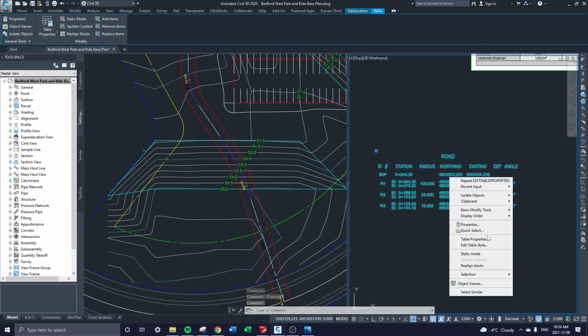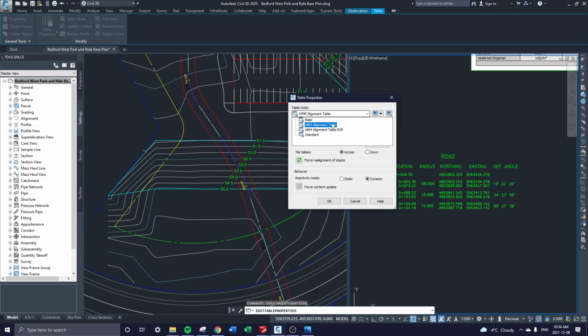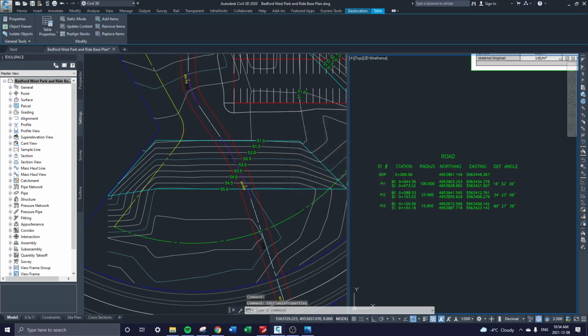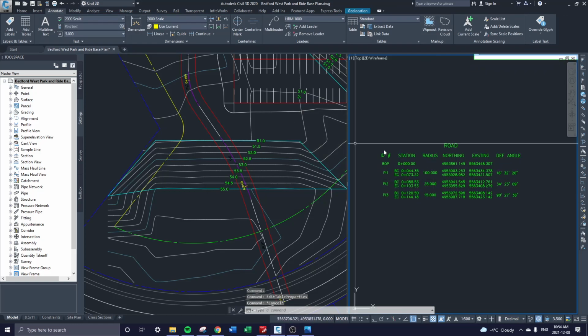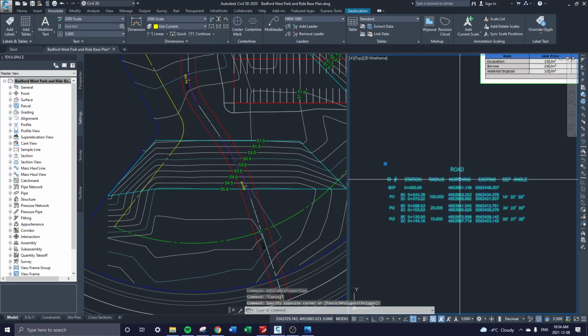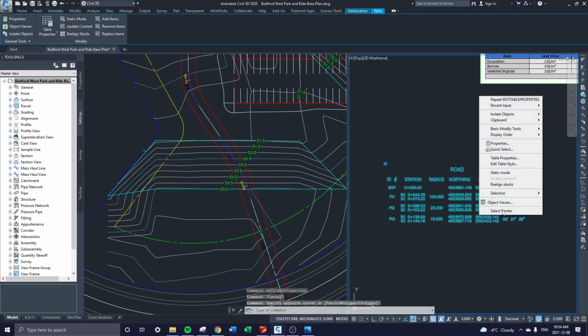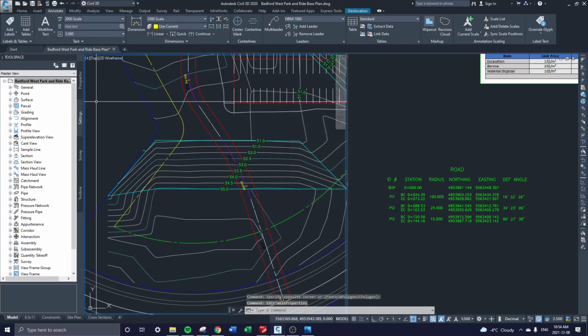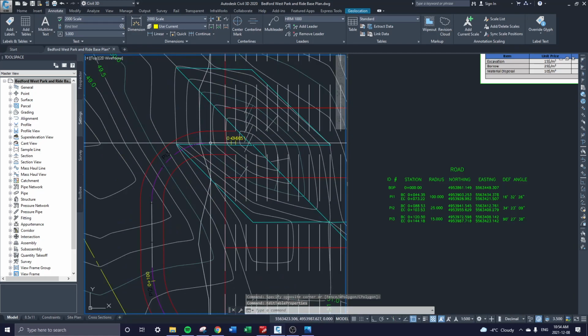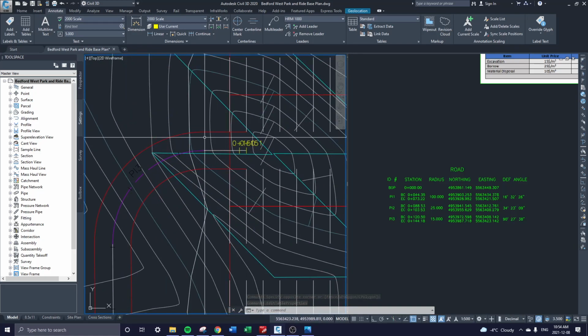However, change that back to the original one that we had. Okay, we only had to hit OK to accept the new style, but make sure that you've changed that back. I'm just going to reiterate that. Table properties, make sure that's the original one and not EOP. Okay. All right, so we're almost done with the table.